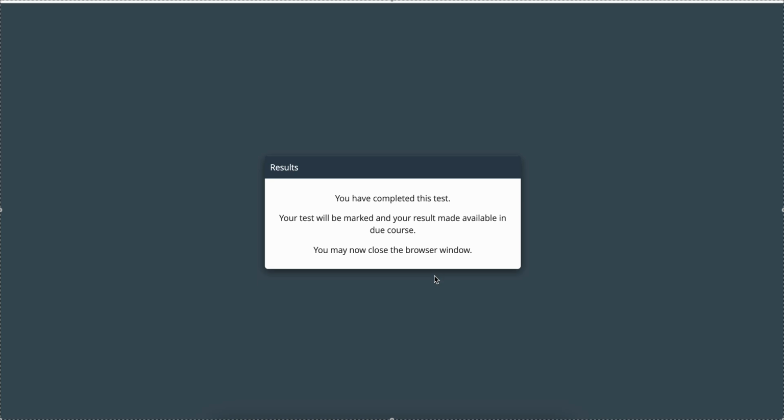Now, if you do finish early, that's fine. You will not be able to leave the room earlier. You can just sit there. The PCs will be on a special exam account, so you won't have access to any of your usual documents or anything else on the computers, so you will need to just sit there.